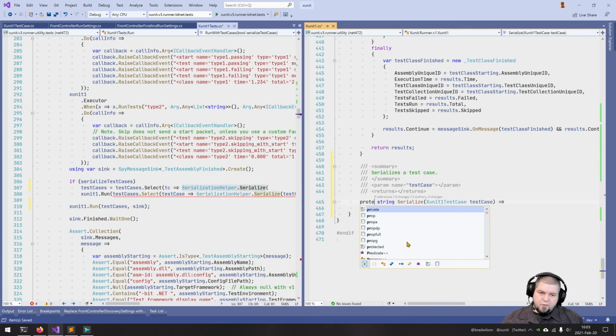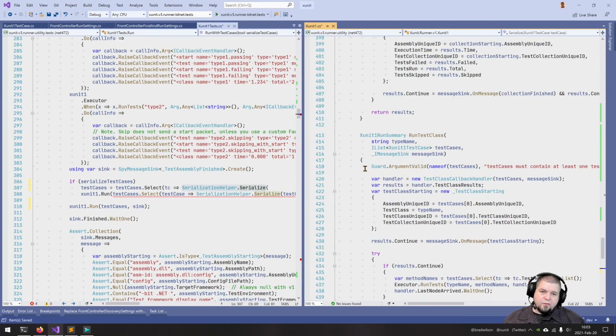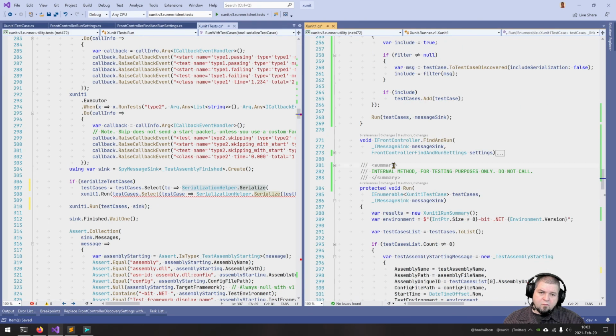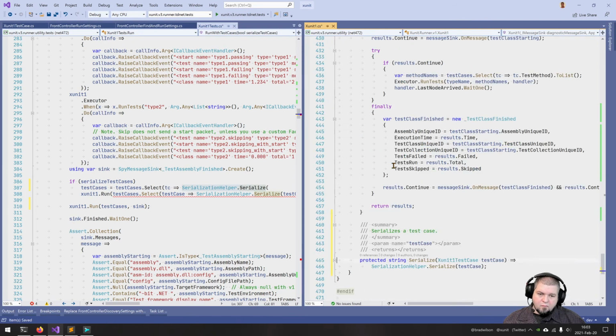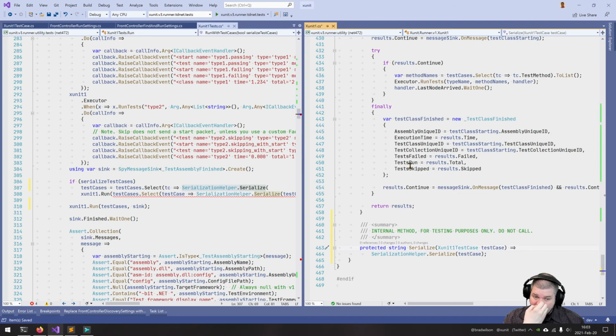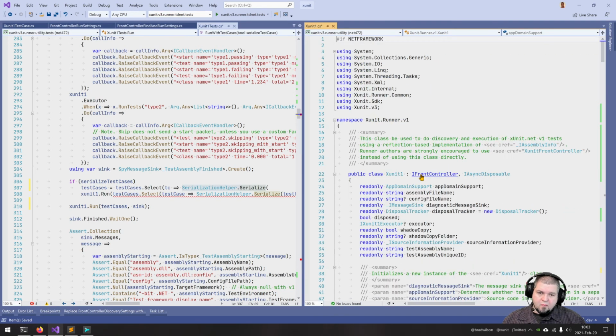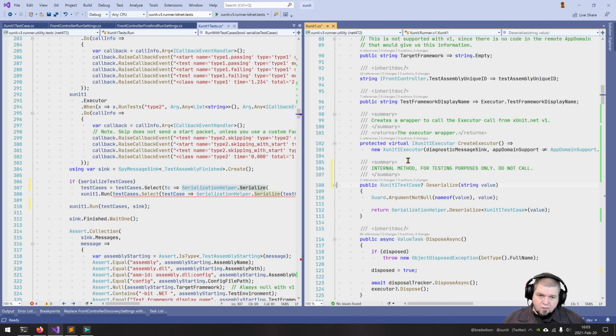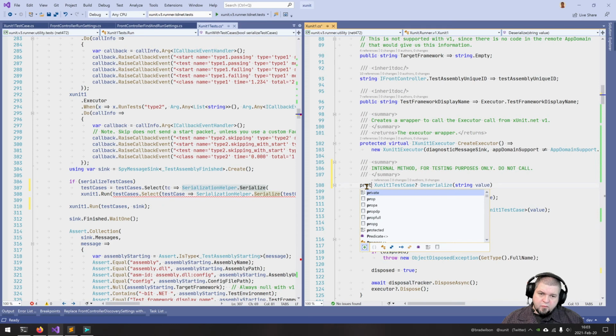I do feel like these should be protected though. I feel like these should be public. Serialization helper. Protected.